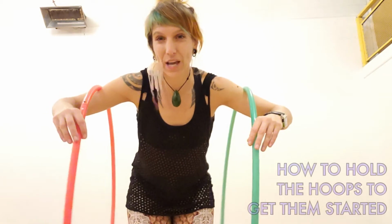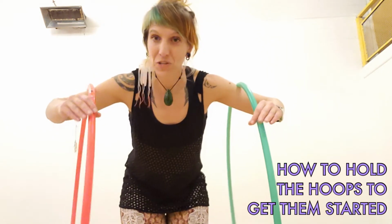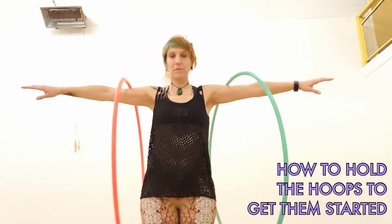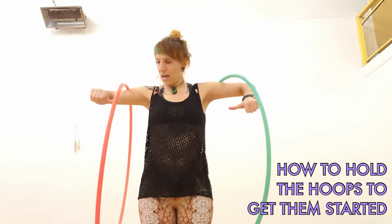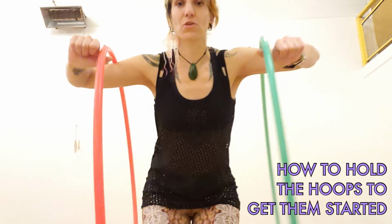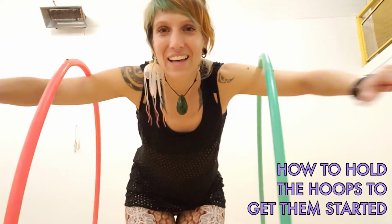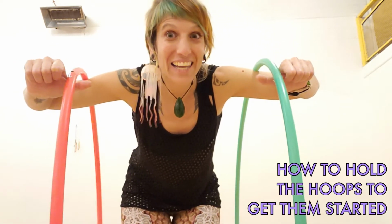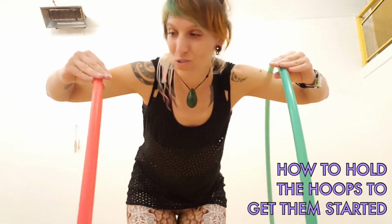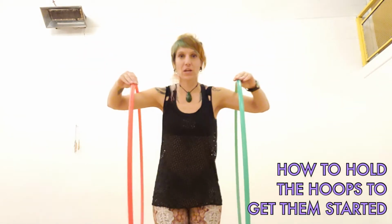Sometimes it's really hard to know how to hold the hoops, and people have been hooping for ages like, you just grab it and push it. But I'm going to show you the exact hand position now. If you've hung the hoops on your arms, get your thumbs and point them in towards your body and then place them underneath the hoop. They're out here, they come in, just like this. Then your hands come on top as though they're like quack, quack, quack. This is how we're going to hold the hoops.